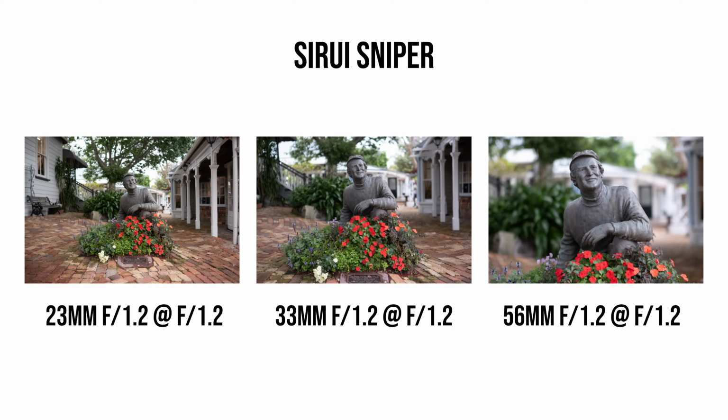On the opposite end, the photo shot with the 56mm lens is much tighter in terms of field of view, and the background also melts a lot more. But the most powerful thing about shooting with lenses of different focal length is that you can adjust the composition and the look relative to your main subject.